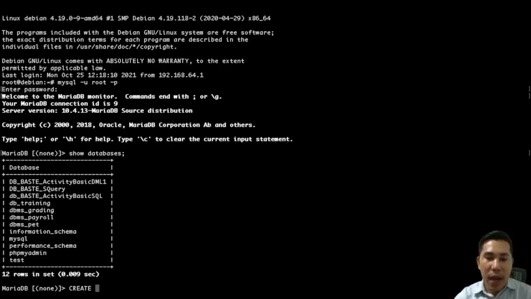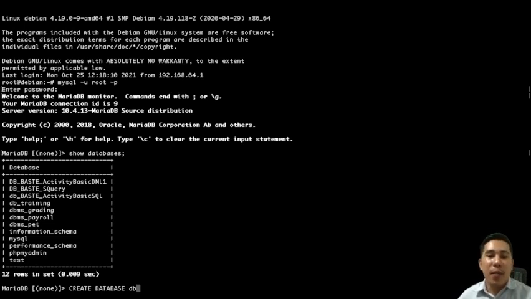So we have here create database. I normally use DB or DBMS as a prefix for whatever I'm going to create as a database, because it's easier for me to identify what I am actually trying to do.